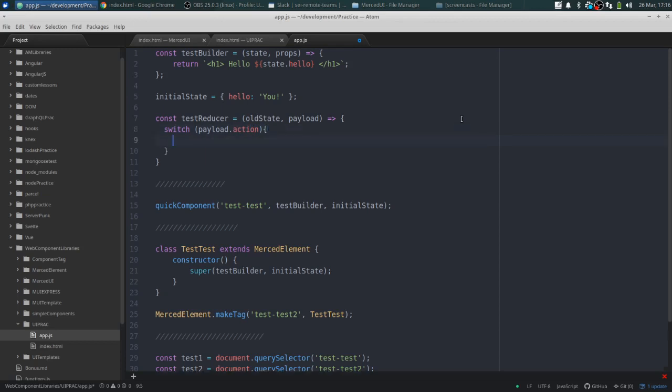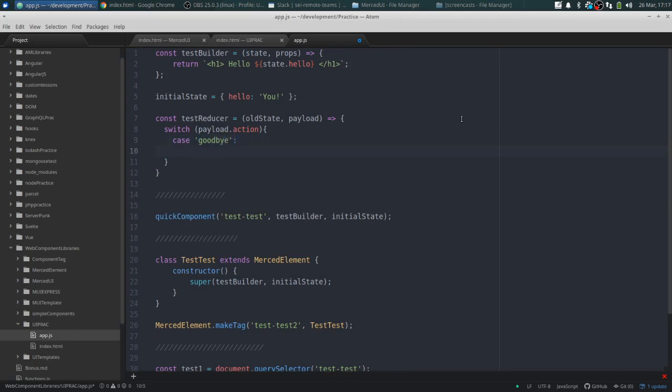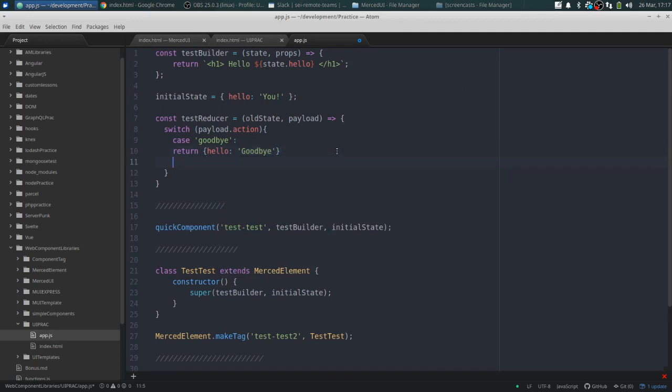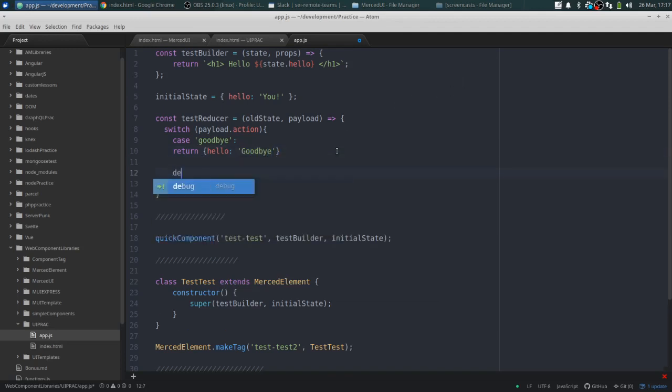I'm just going to have one case, case "goodbye". If it's goodbye, then you return an object where the hello property now says goodbye. Then of course you always want to have a default case.